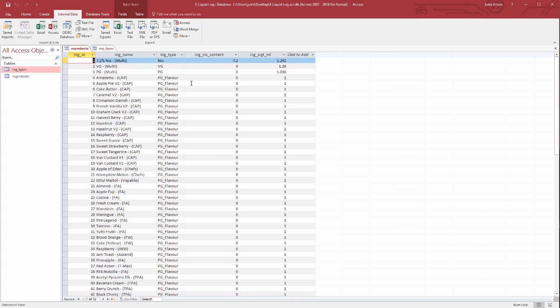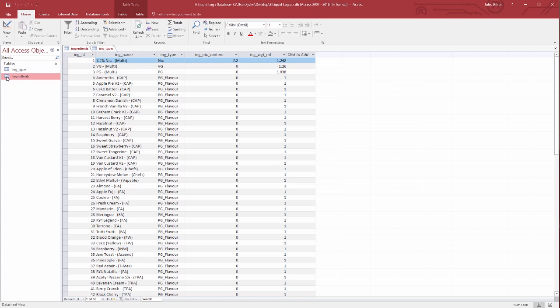So I guess what we need now is a form so that when we want to add a new ingredient that hasn't already been through my HQ here, we'll need a little form so that we can add an ingredient into this table without having to go in and manually do it this way.